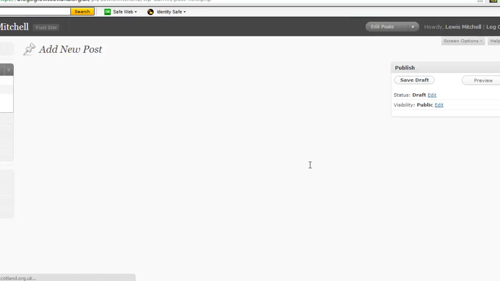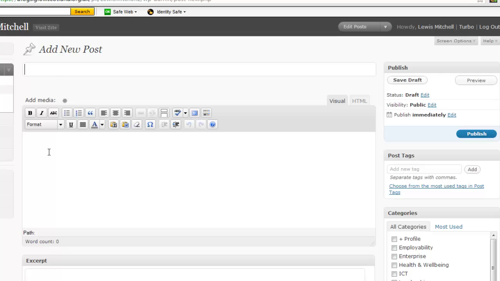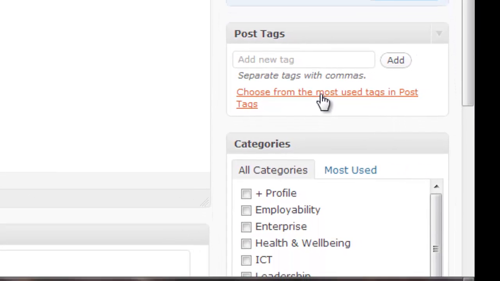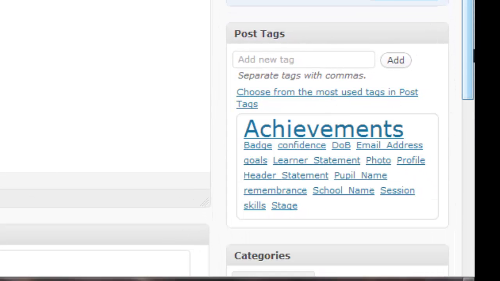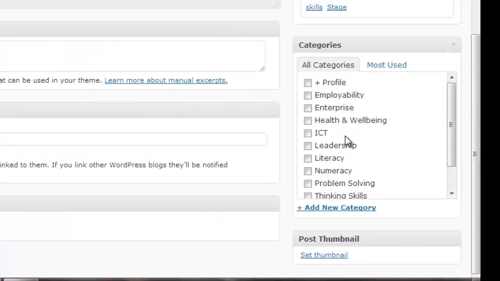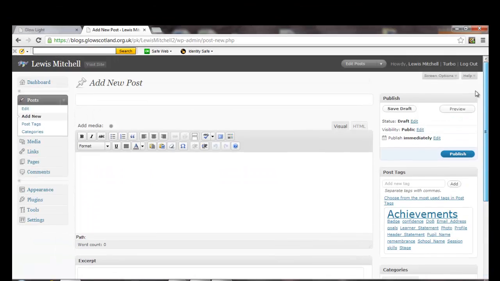When you add a post, you tell us about what you've been doing, give the post a title, add some tags to it, perhaps looking at the ones that are already in existence, and adding some categories. And that really is what we want to do for now. Everything you do in school and out, you should write about on your blog. Then when we come to the end of S3, you should have a perfect profile to show to the world.